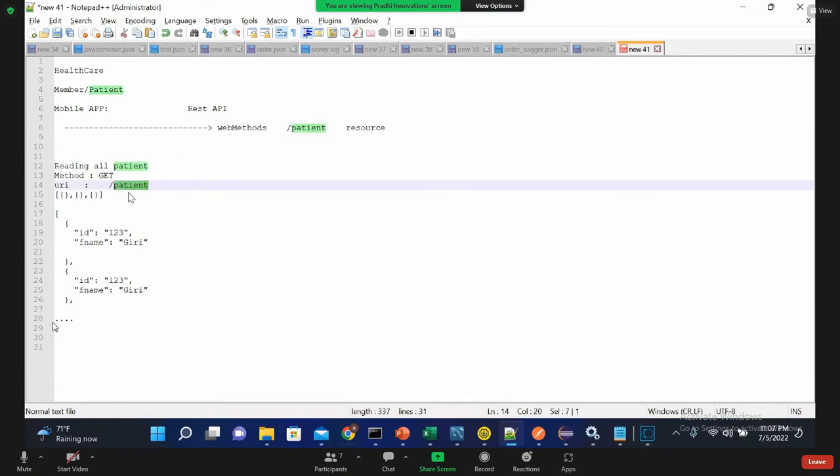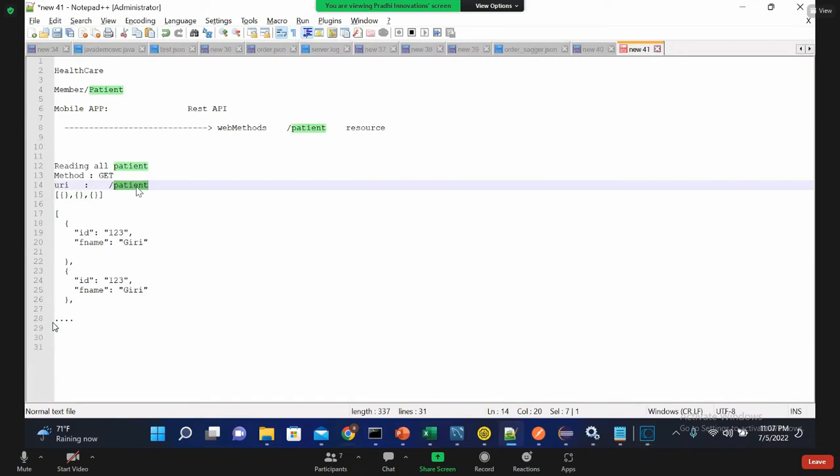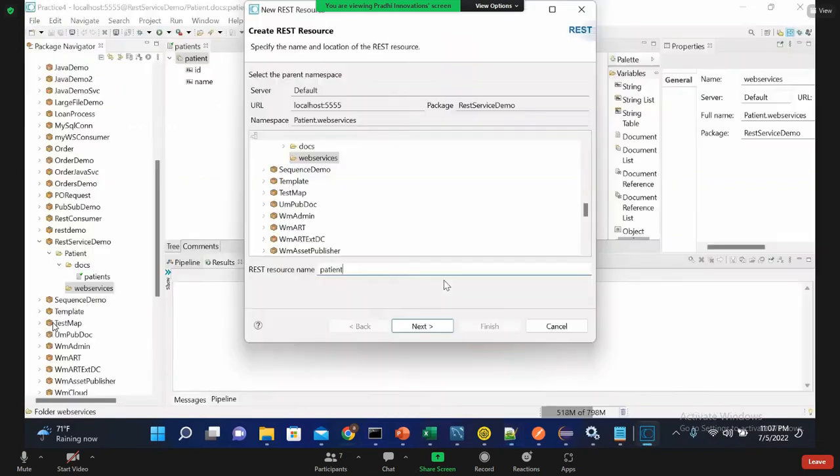So Anusha, you gave something like patient resource list, a big name. Here you should give whatever the name of your URI. So this is patient, slash patient. We'll give that name only here, the resource name. When you access the URL, you have to use this name only.